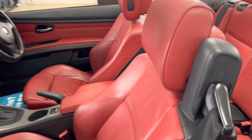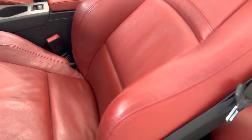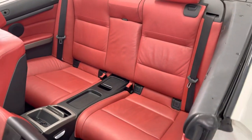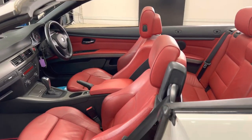It has the wonderful Coral Red Dakota leather, which is a perfect color combination for a car like this. The front seats are electric — there's part electric movement for the base, and you can lift them up and out of the way to reveal the ISOFIX 2x2 seat arrangement in the back.